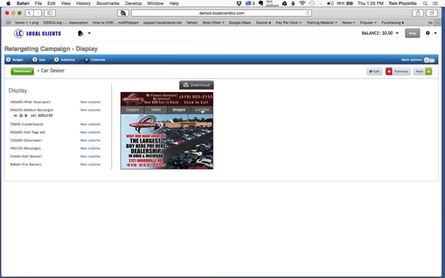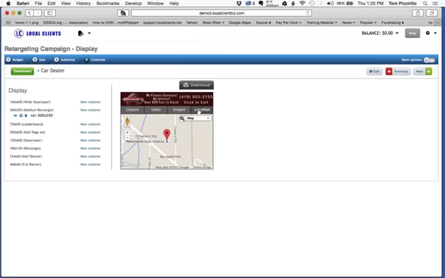And then the last thing that we have for this particular sample is a Google-type location tab. So we can show people exactly where we're located. And of course, that'll work for just about any business owner. They know where to find you. And so there are, I think, 18 different interactive multimedia ad templates that you can choose from. This is just one of them.